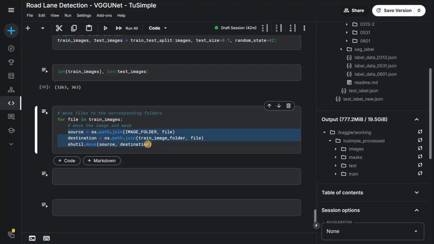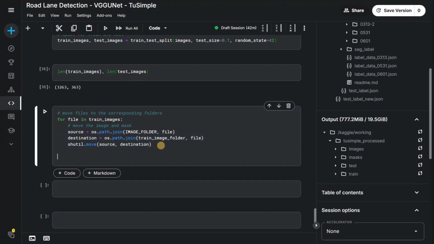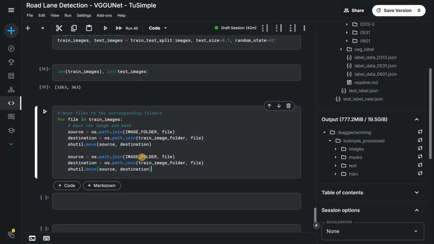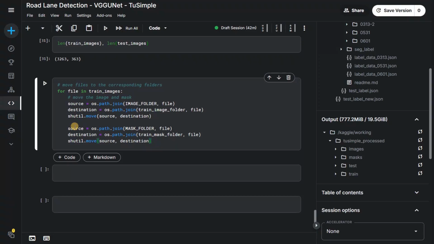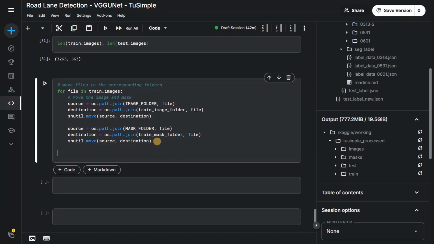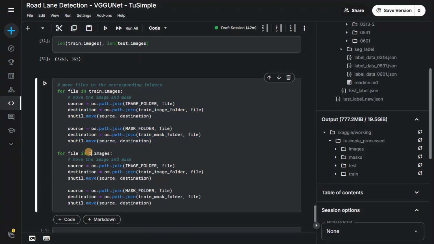Now we have to repeat the same for mask. So here it will be mask folder, and here also train mask folder. Okay, now these two will move the files, and we have to do the same for test images, test, and this is also a test.